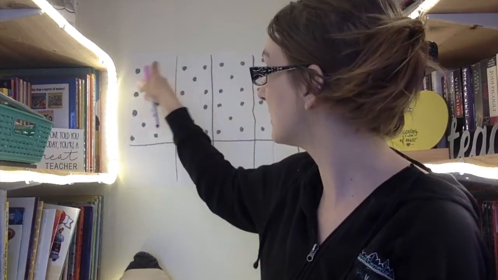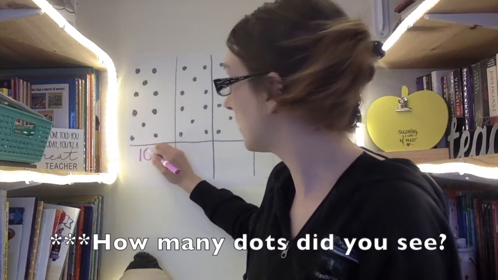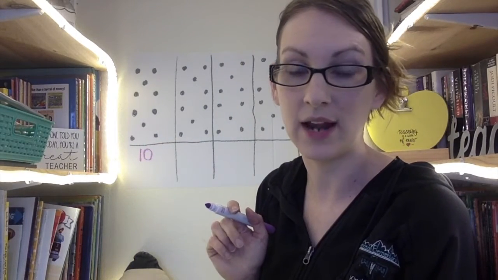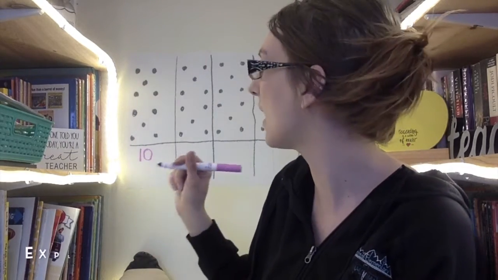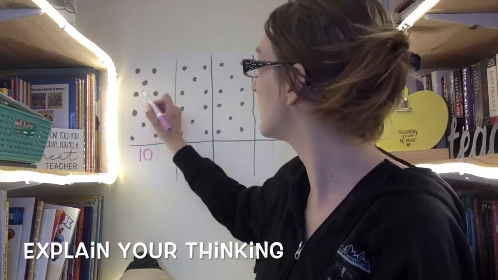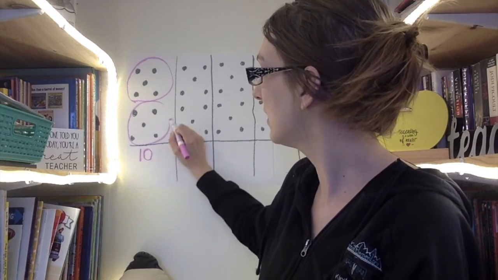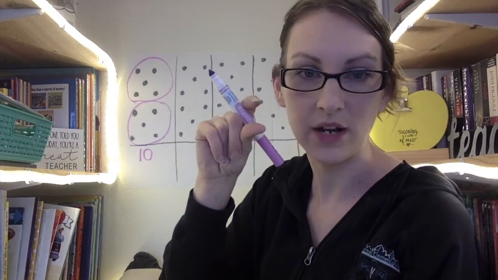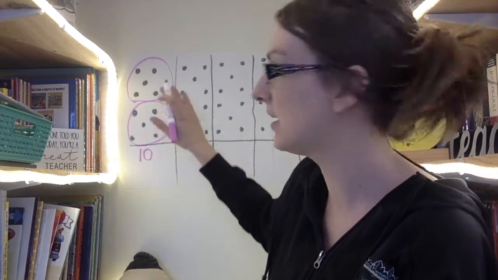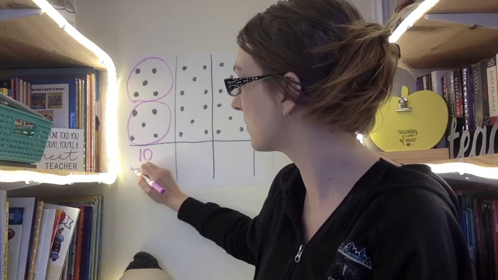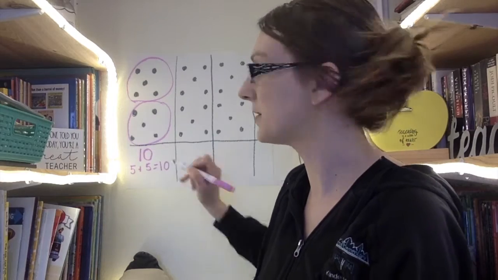So I might say, how many number of dots? And hopefully we know the answer is 10. We just kind of write it on there, we get it out of the way. But then I'm going to say, how did you figure that out? I want to know what they did or what they saw. And the first time that I did this, I saw a dot cube 5 and a dot cube 5, or a die. And so I might say, I saw 2 dot cubes with 5, and I know that 5 and 5 is 10. So I could write that with numbers. 5 plus 5 equals 10.